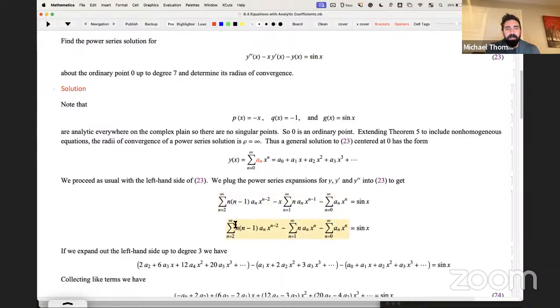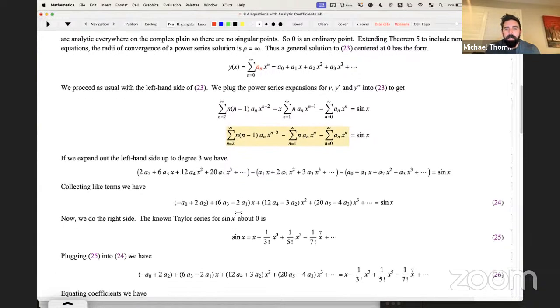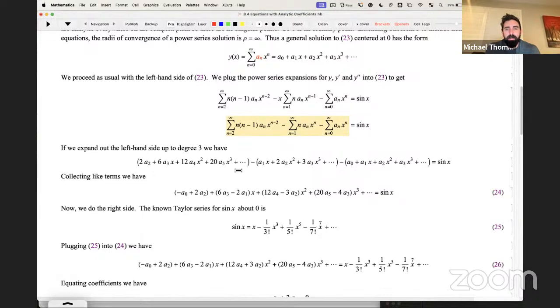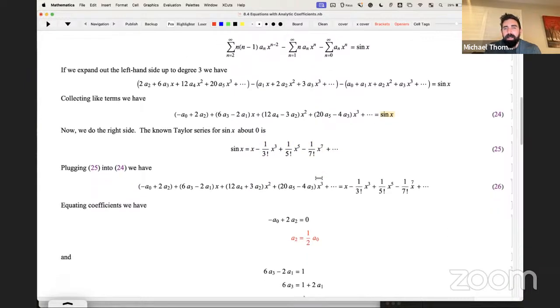And you could rewrite the thing. This is sigma notation, but I only want the first few terms. Let's see. Oh, I wrote out x to the third. What happened there? Well, I might have left out a few. Yeah, I guess I should have written out some more, but in any case, you get the idea. On the right-hand side, sine x, over here we'll go out to degree 7, so we should do the same on the left. In any case, what ends up happening is, I think I left it out because I just didn't have room. It was going to spread off the page, but you should go ahead and do that yourself.